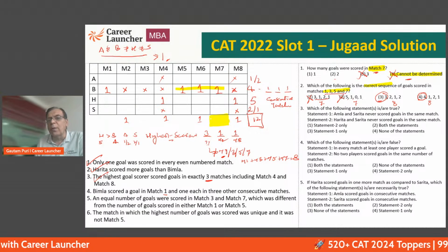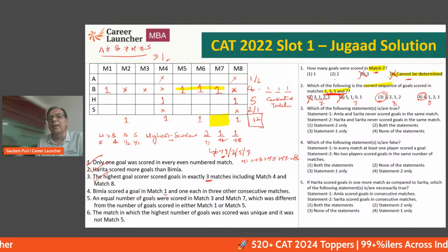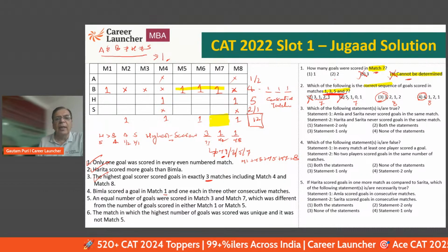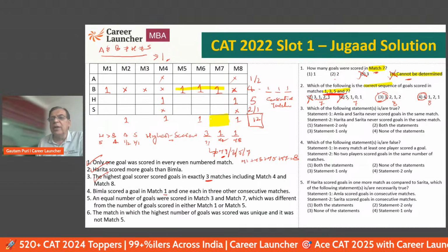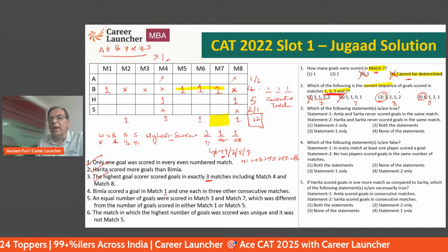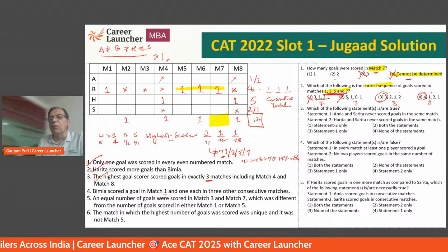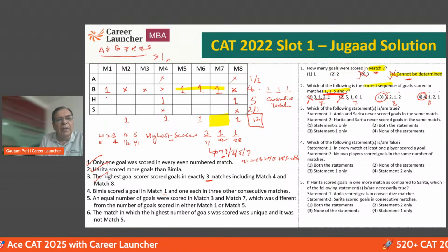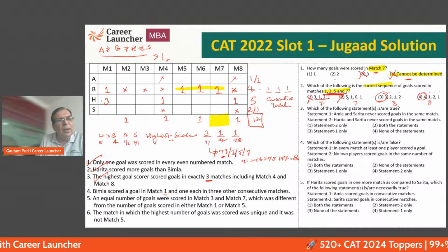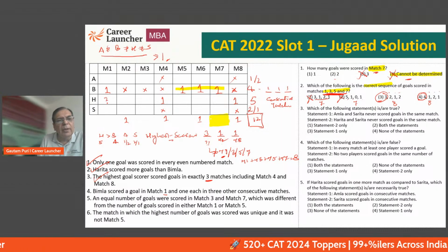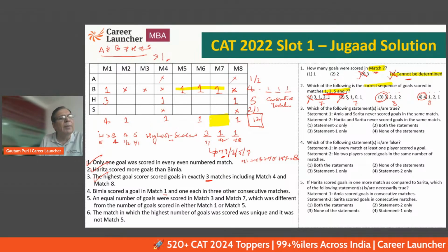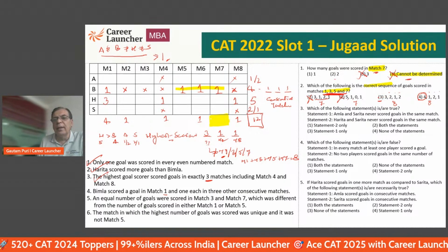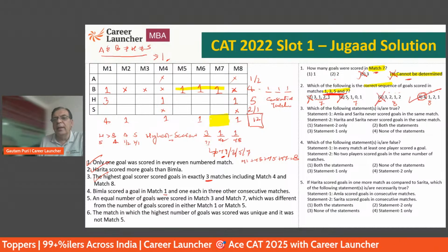Looking at the choices of question number 2, I don't need to make any cases. Match 1 will need at least 3 goals or 4 goals. So Harita has to score 3 more goals. She cannot score 3 goals in match 3, 5 or 7 because the total number of goals in match 3, 5, 7 is either 1 or 2, whichever case we pick up. That means Harita has to score 3 goals here. If Harita scores 3 goals in match 1, the total number of goals in match 1 will be 4 because the highest number is 4. That means this choice is wrong and the correct answer is choice 4.